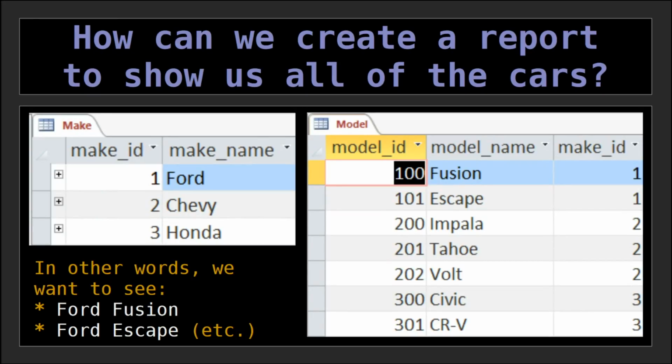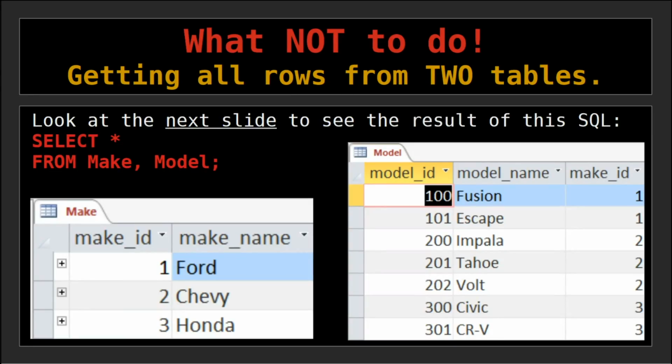All right, so I'm going to go to the next slide here. Now this is what I'm saying is, do not do this. This is very tempting. A lot of people make this mistake and they think this seems fine because they will get information back. The problem is, it is actually bad information.